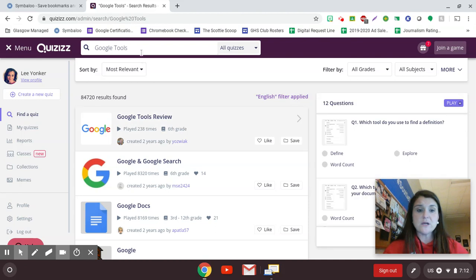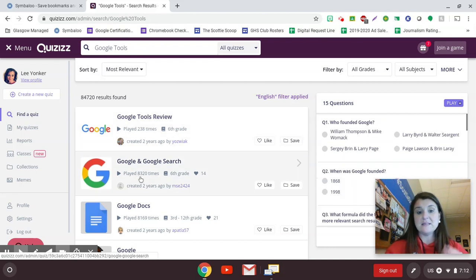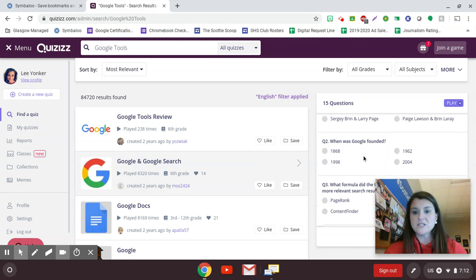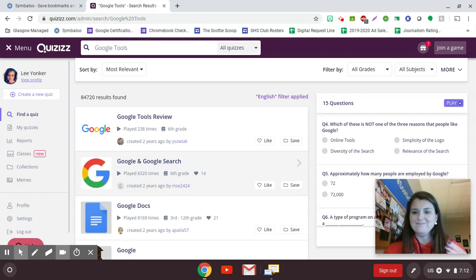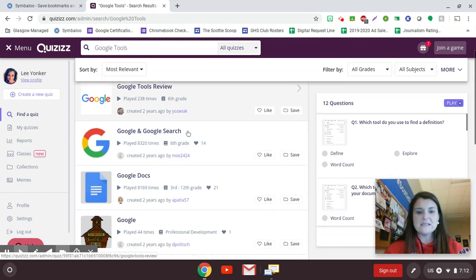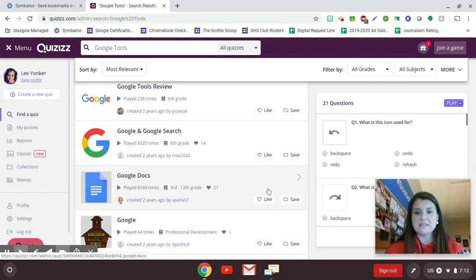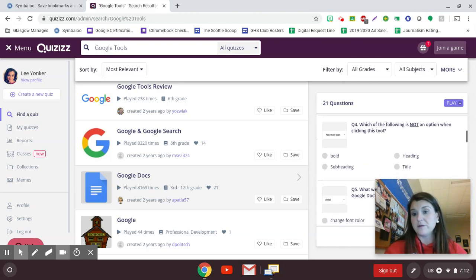And so when you search, you can see that there are tons of quizzes that people have already made that are in the database that you can use. It tells you the grade level, how many times they've been played. So like this guy's been played 8,000 times, so it's probably a pretty decent game. So you might want to start looking there. And when you do, you can see the questions over here on the side. And you're like, well, no, that's not exactly what I want. So let me roll on down here. So let's see. Oh, good. This is a little bit more applicable to what my kids need. Can they identify these terms and what they're used for?